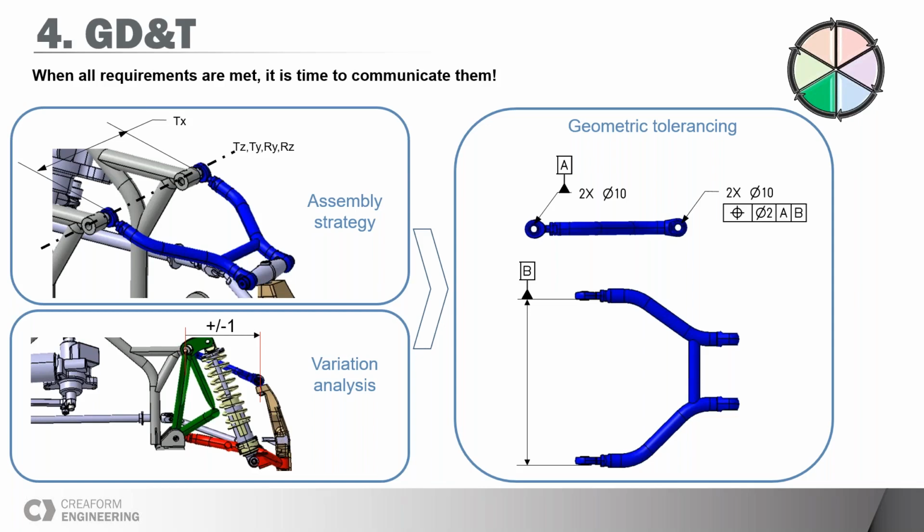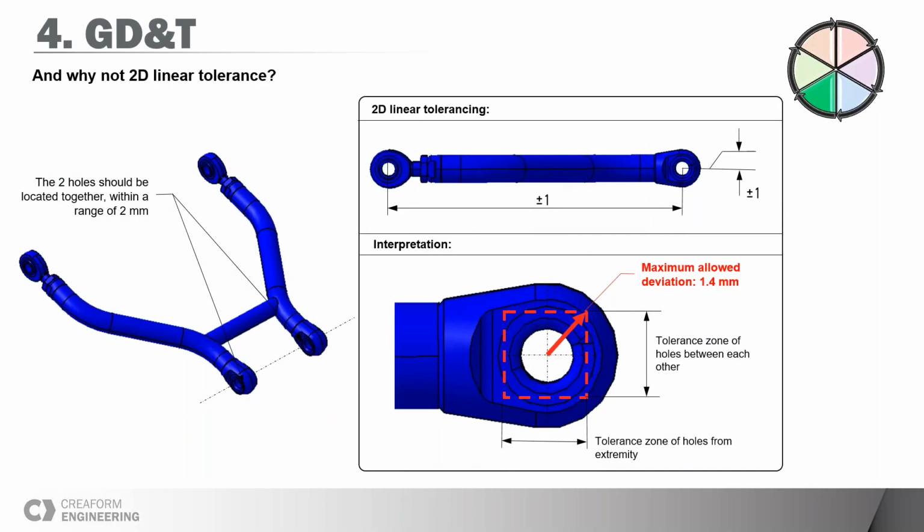But one question that may arise at that point is why use GD&T requirements for that? And I have a small example. It's not a perfect example, but it's good enough to show one of the things that can't be done with 2D linear dimensions. So here we have two linear tolerances. One horizontal for the position of the holes in length, and one vertical for the position of the holes between themselves. So both tolerances are plus or minus 1.